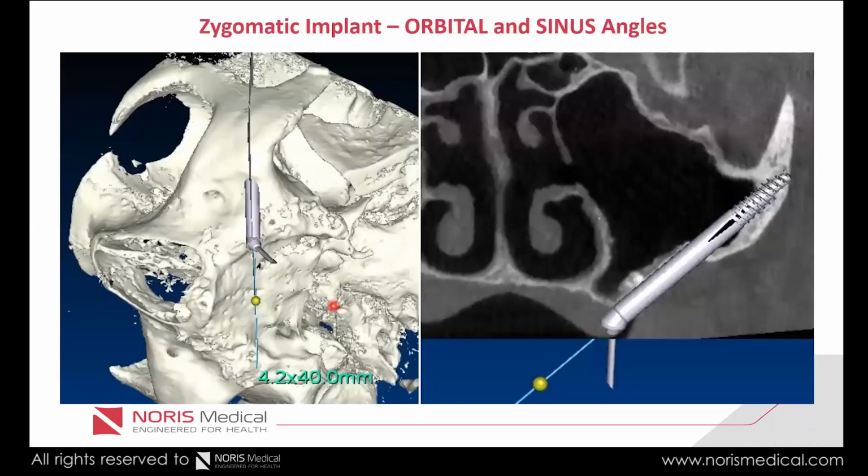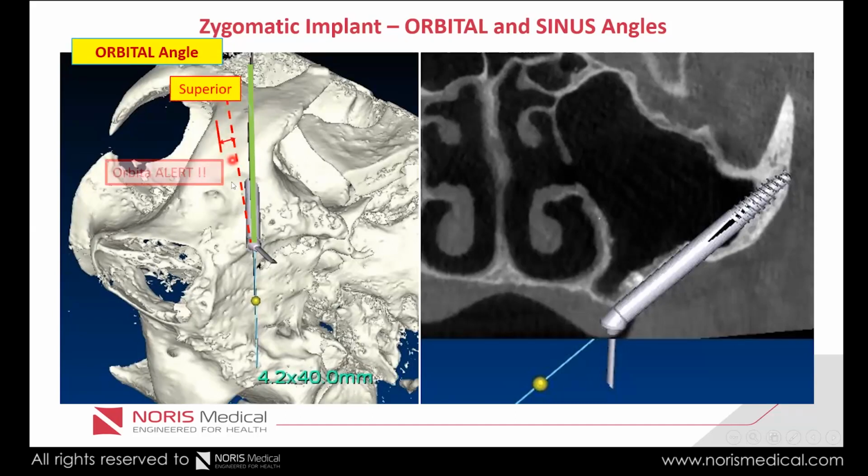What we see here is the maxilla. We see one implant position. So this implant, this is the direction of the implant. This is the boundaries where we are allowed to be with this implant. Superiorly it would be a distance from the orbit, where we have to be careful of the orbita. And we have another boundary which is falling into the temporal fossa. This angle, I call it the orbital angle.